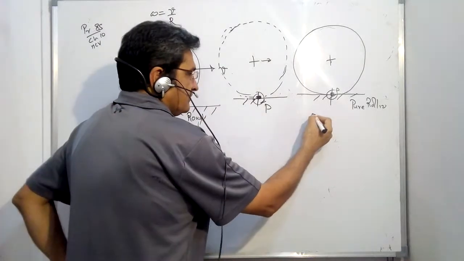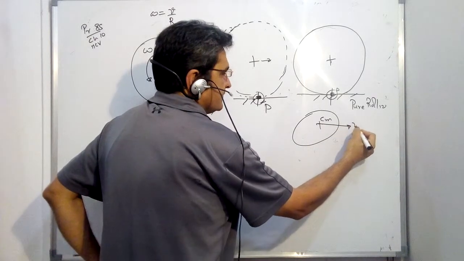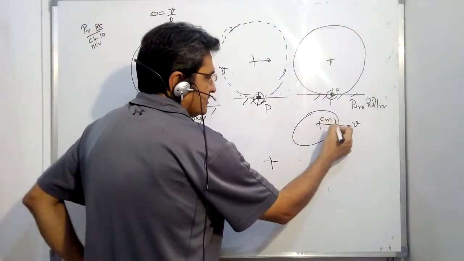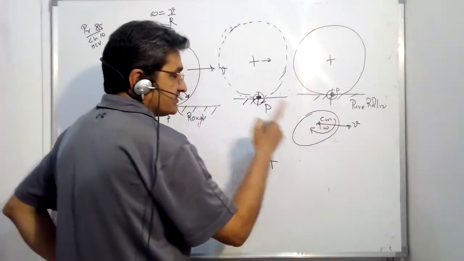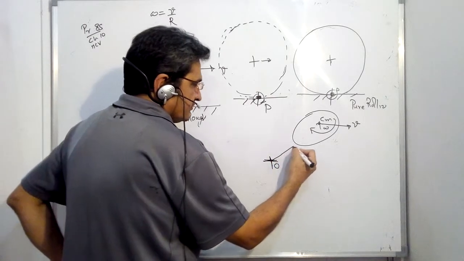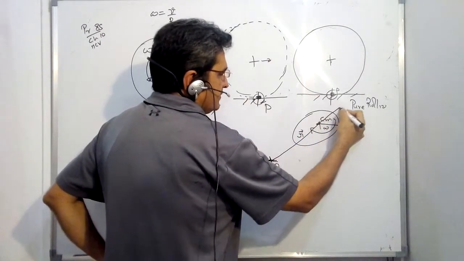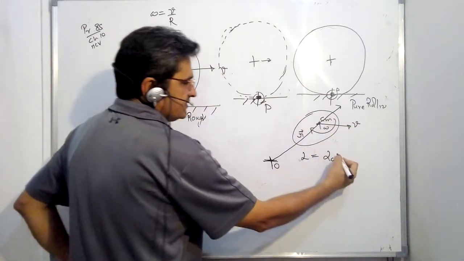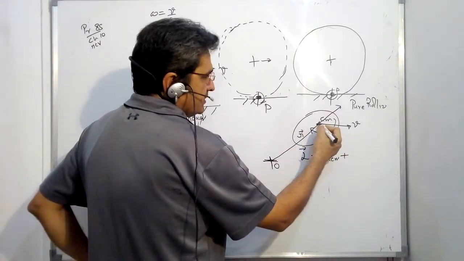Now for such problems, one option is the point of contact you can take. Another is that whenever a body, say this is the body and this is the center of mass, and say this is the velocity, we can take any reference point, and the body is rotating about the center of mass with angular velocity omega. Please see, it has to rotate about its center of mass. Then to calculate the angular momentum about this point O, draw a straight radius vector r touching the center of mass, and then the angular momentum about O would be the angular momentum of the body about the center of mass plus the angular momentum of the center of mass with respect to O.